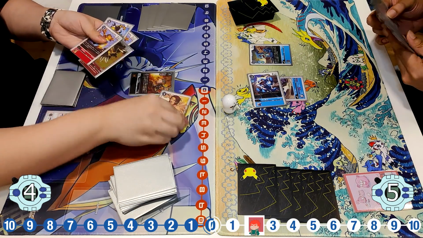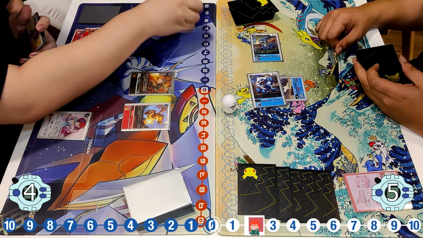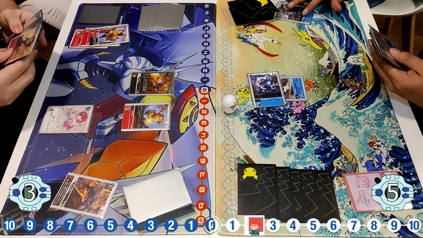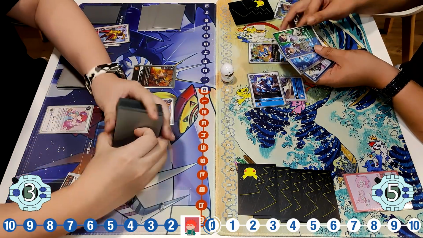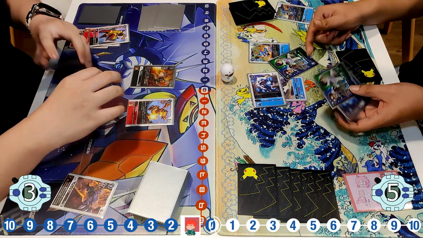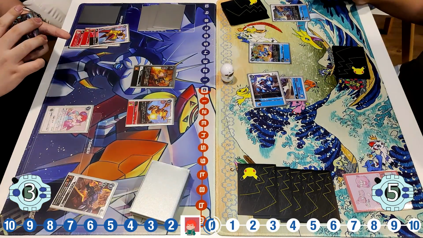And unfortunately, the jamming Vmon do actually hit into a Nokia, allowing the red player to actually call out the Agumon, looking at top 5 to pick out BlackWargreymon, but 2 security damage has been done. And we do see the new Vmon from the BT8 allowing you to look at top 4, allowing you to pick up a blue dual color card, in this case the Dual Tamer to hand. So that's a very nice plus there.